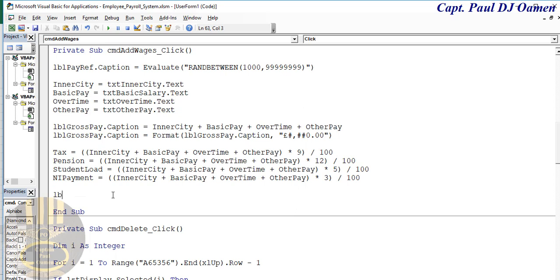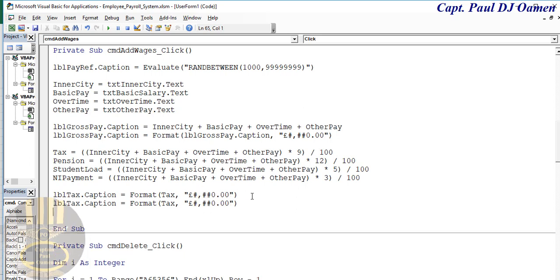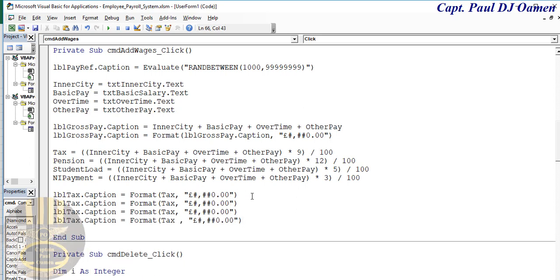So it's going to be lblTax.Caption, and that is going to be equals all of this, and because it's the tax that we want to enter in there, I'm going to grab this and just paste it right inside the tax. There we go. I might as well copy this and repeat the same thing for my pension. That's pension, student loan, NI.